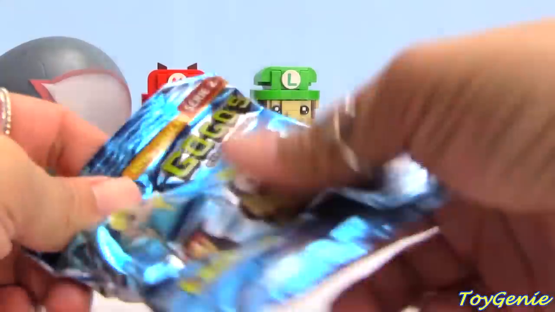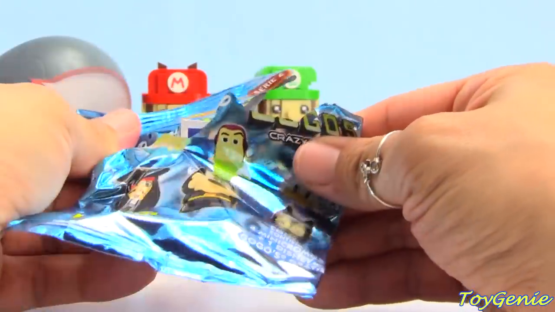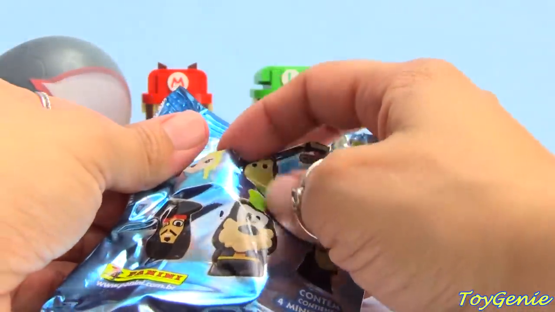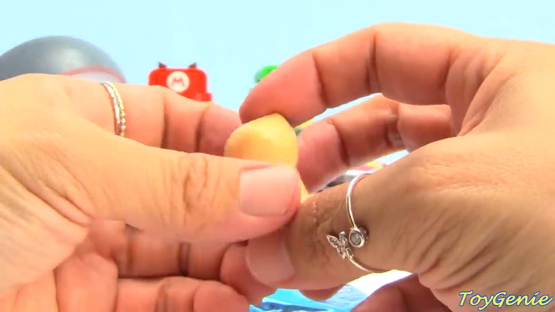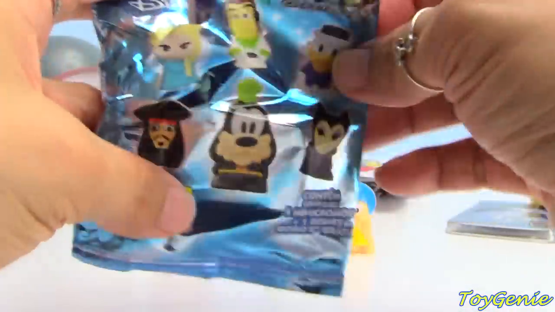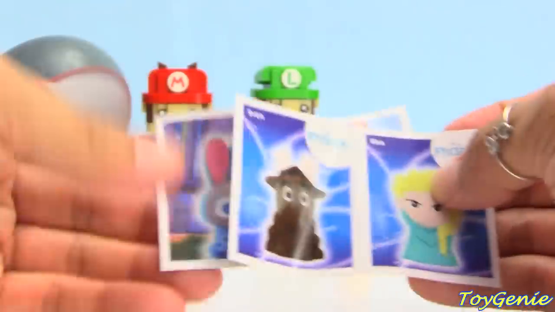Let's get this one right here. This is a Go-Go's Crazy Bones. And let's see. I've been getting lots of Kermit the Frogs. Let's see if it's another Kermit. Oh, it's not! It's Joy! Super awesome! From inside out. And here are some stickers.